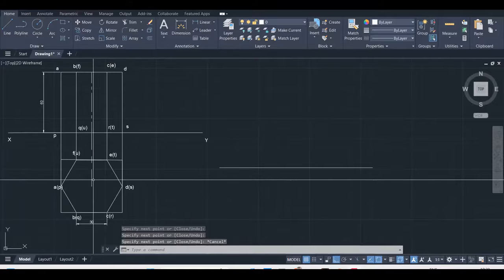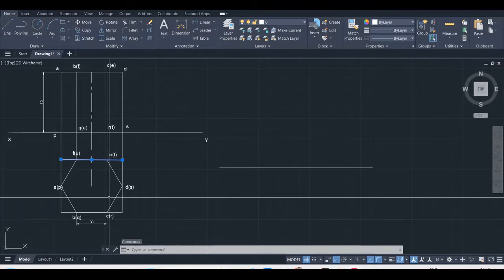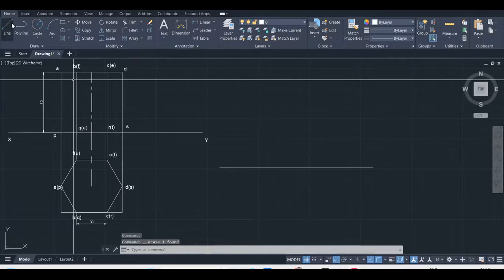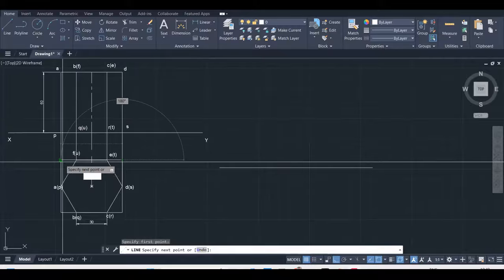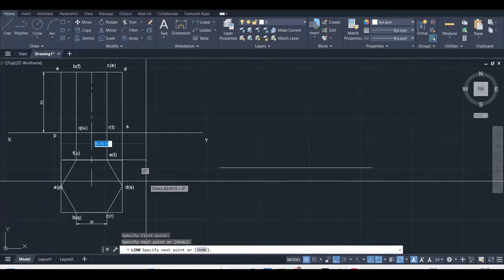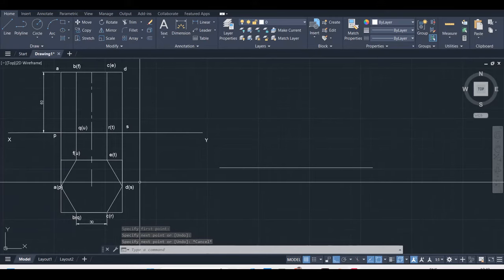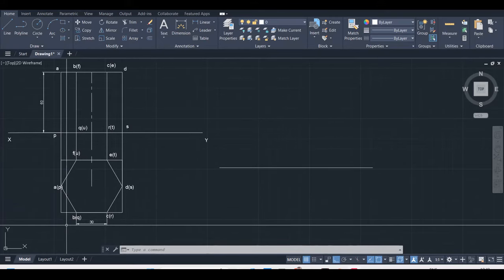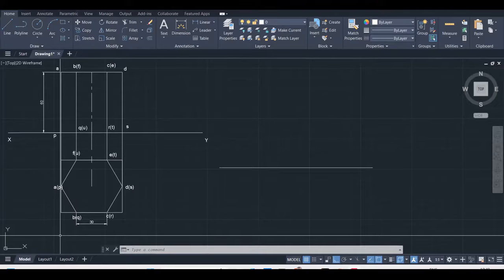So now I put a box around this. This doesn't seem straight, so again I'm going to put a box around the hexagon. Now I'm going to transfer one corner of this box to the horizontal line.